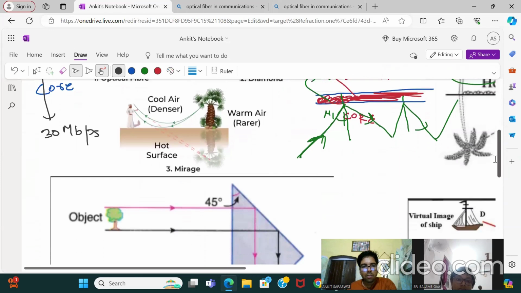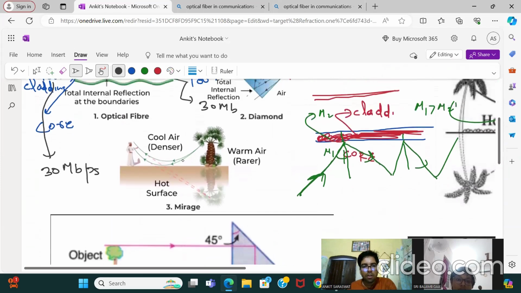What is this mirage? Mirage means illusion. For example, a tree is here, and you will see the inverted image of the tree. It is inverted only because there is some water, because in water only an image is formed. So mirage is an illusion seen in most desert areas in hot weather.